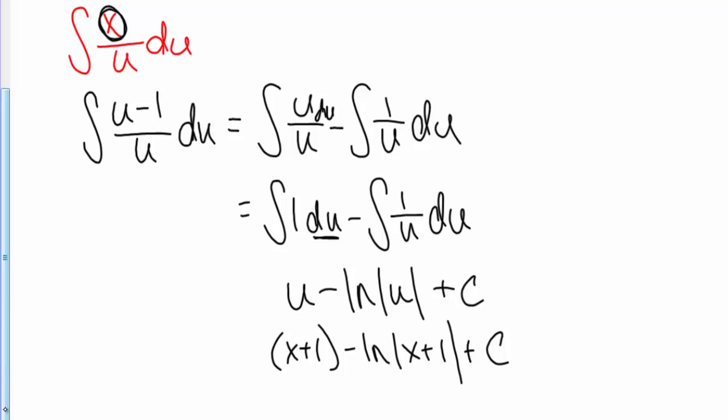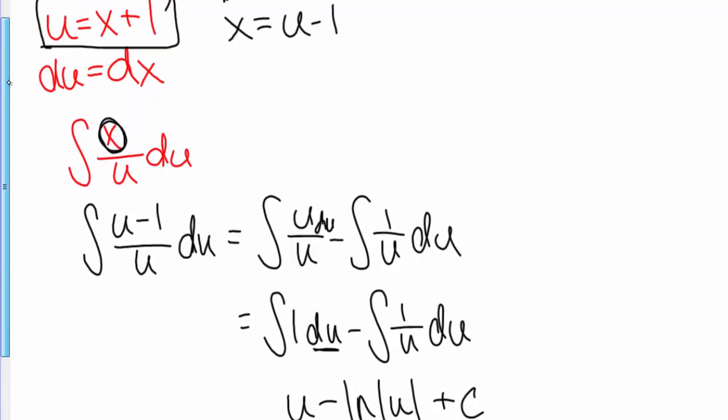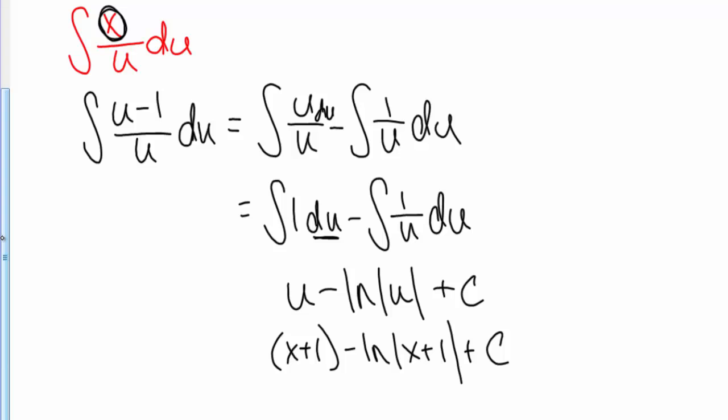So the key here is you can try to force it to work if you have extra x's, if they're in the integral part. If they're in the du part and you have no x's to match them up with, you're kind of in trouble. I guess you could play around for a while and you can always convert everything to u's, but it might be so ugly that it was much worse than you started with.